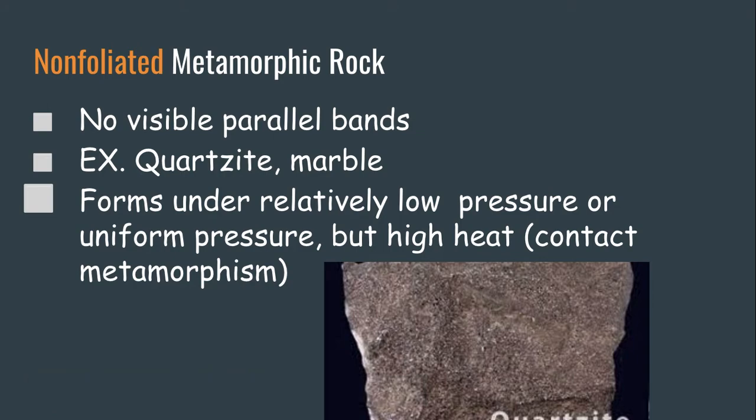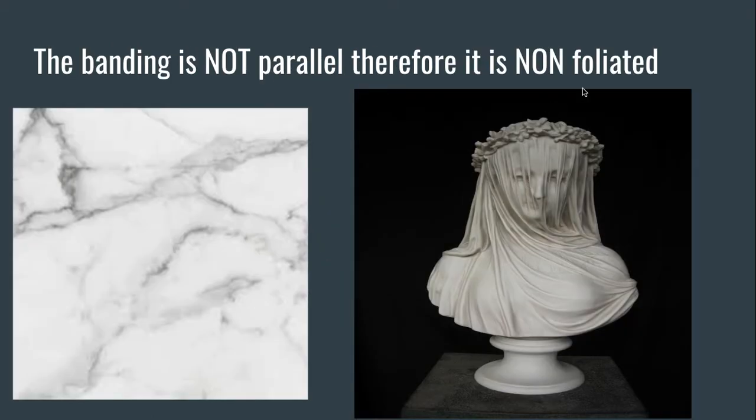Igneous has to have melting and then cooling involved. With metamorphic, there's no melting. It's always a rock. It's just changing chemically. So let's talk a little bit more about the marble.